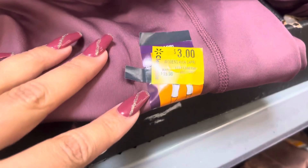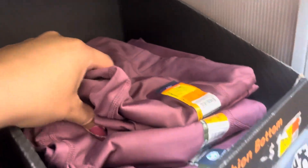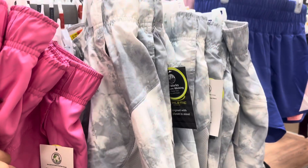Last time I was here these were $11.00, but now they are down to only $3.00. And these aren't marked, so this is the color that you want to look out for. They do have a lot of them in different sizes, so just keep your eyes open for those. They have some more down here — not bad for $3.00.